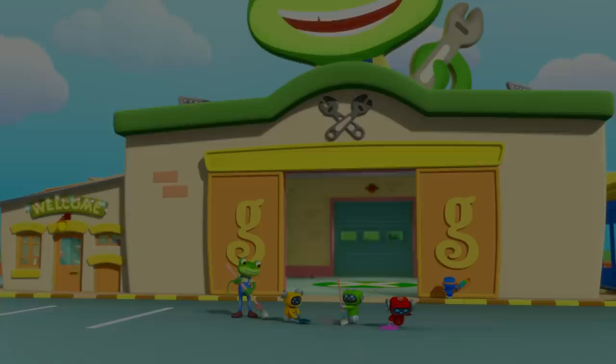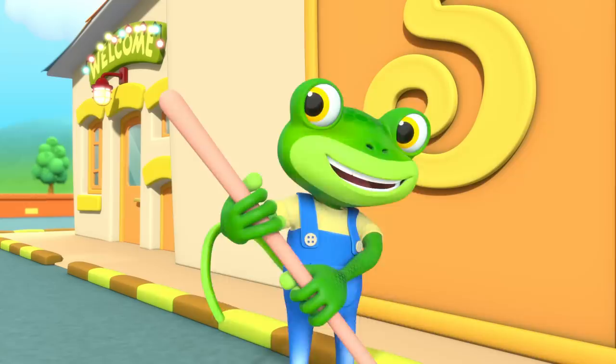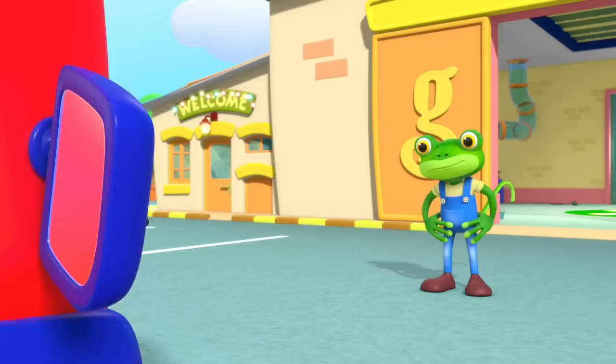That's right, Mechanicals. Let's get the garage nice and clean. Oh, sounds like we've got a customer. It's the truck family. Mummy Truck, Mama Recycle, and Baby Truck. Who doesn't look very happy?